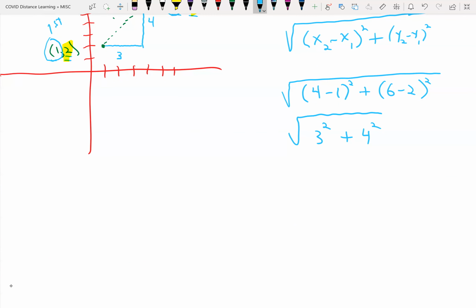Okay? So what you see is this distance formula is just the Pythagorean theorem, just for finding the hypotenuse. And that subtraction is finding some horizontal distance and some vertical distance. So if they say, what is the distance between these two points? If they give you grid paper, you can just make it a right triangle and take a look. But if not, you can subtract the x's, subtract the y's, do the squaring, and so forth. So this is 9, and that's 16. 9 and 16 is 25. And the square root of 25 is 5, which we already knew it was going to be.